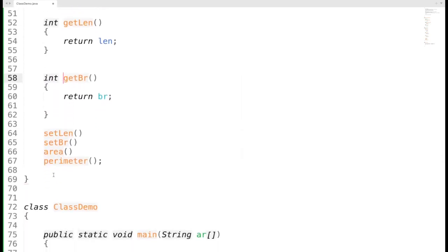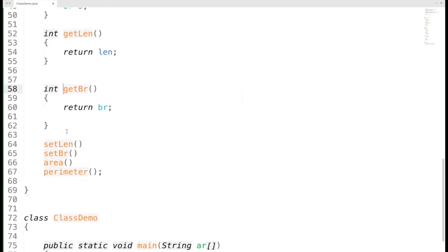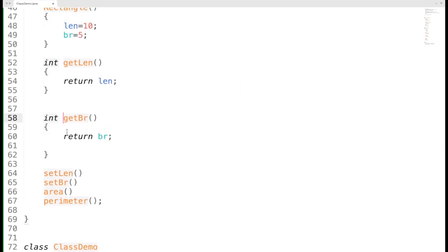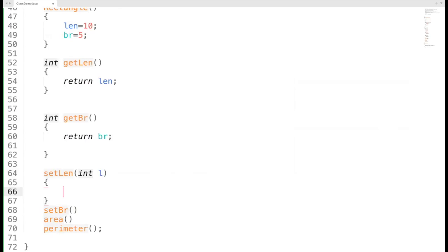Okay, sir. Now for set length, what is the functionality you are expecting? You will pass a length value and then assign that length value, isn't it? Yes, sir. So you are supposed to pass one parameter. I am defining it like int L. Open bracket, close bracket.